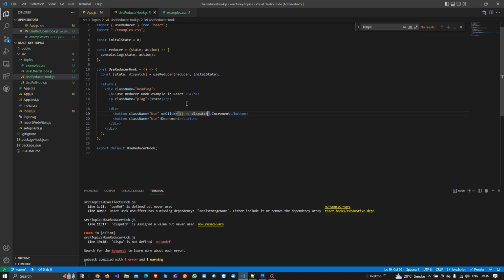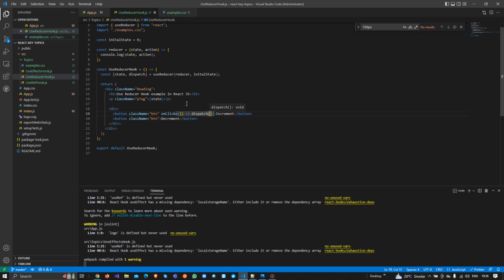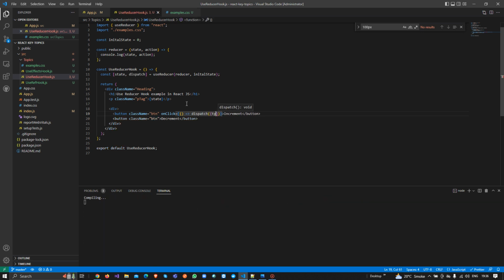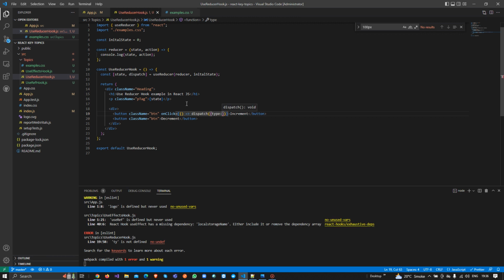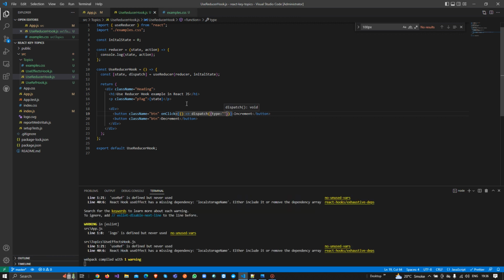I can write a separate function for this as well, but don't worry, guys. Dispatch and type. Type is what we pass whenever we need to perform an action, we need to pass the action with the type name. Right, guys? So I'm going to say here increment, and the same thing I'm going to do for the decrement.